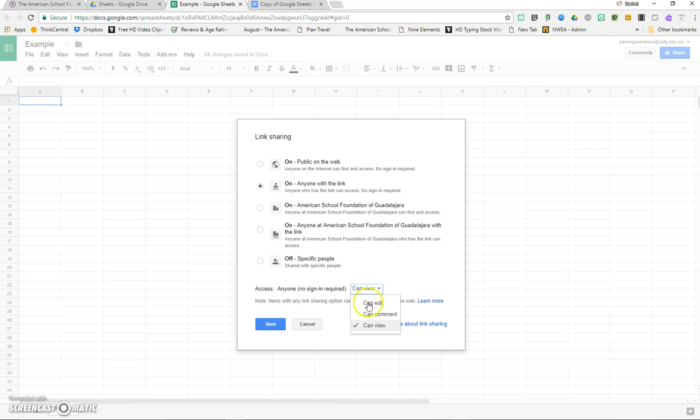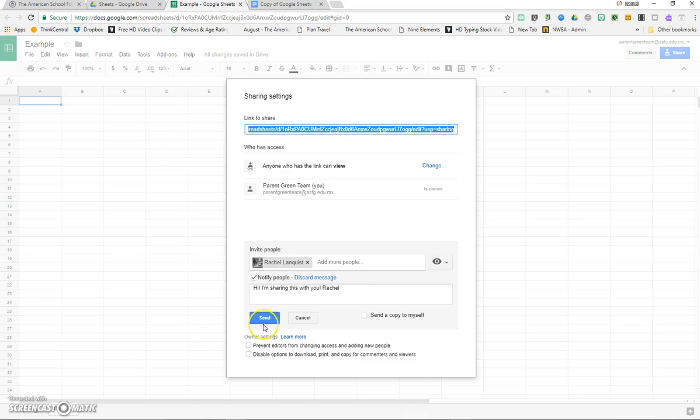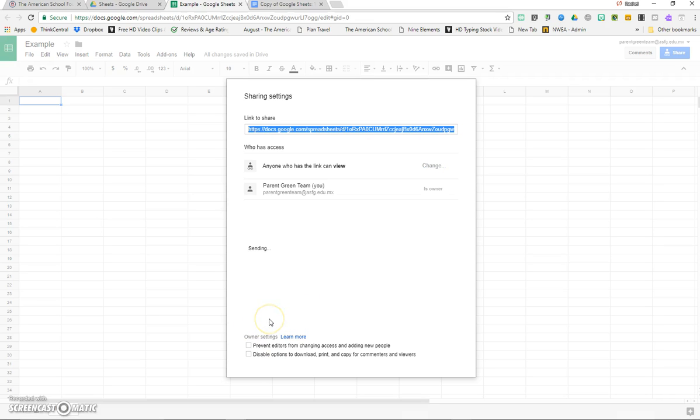And down here you can say can view, they can comment, or can edit. The default is can view. I usually stick with that one. I'll let people see it, but if it's something that doesn't matter, maybe you want multiple people to sign up, for example in a spreadsheet, you could do that. If you're having people sign up, you don't know their emails, it doesn't really matter if it's private or not, you can do that. So those are just a couple of options as far as sharing is concerned. I press save and I can send it to them if I want.